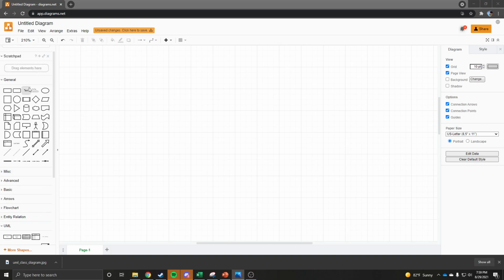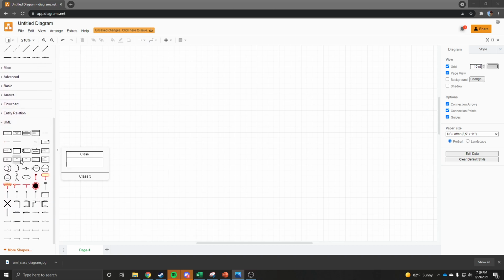So on diagrams.net, and I may do some more videos or something on diagrams.net if I decide to go through with it, but down here at the very bottom, you'll see that we have a category of diagram called UML, and like I mentioned earlier, that's kind of what we're going to be using for modeling our code solutions.